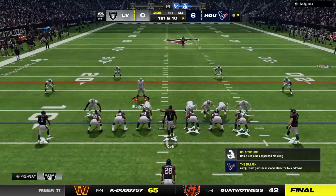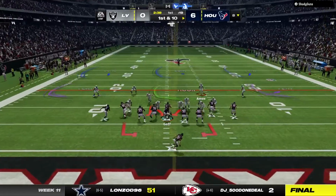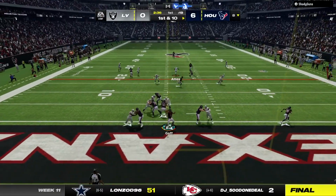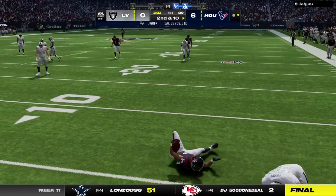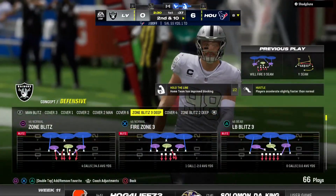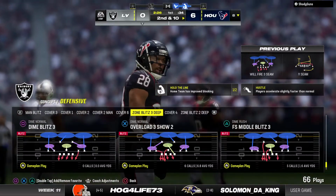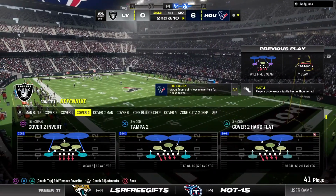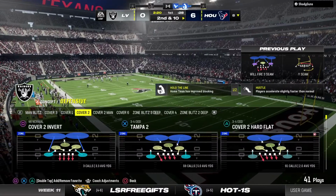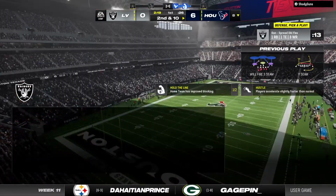Houston's offense already at the line, set to get going. And they, on paper, Charles, no doubt they have the edge in this one. They are sitting with the AFC elite, and on the other side, they're down toward the bottom of the AFC. But you know what they say, especially at this point in the season, watch out for a trap game. And in doing so, I would take my game plan and condense it. I would rely on my fundamentals, the fact that my players are probably just better, and not try and do too much, do just enough to win the game.